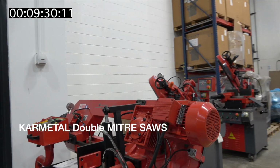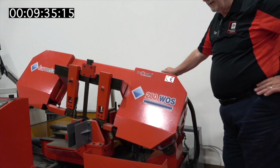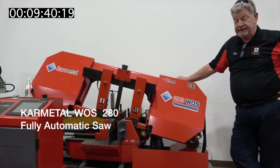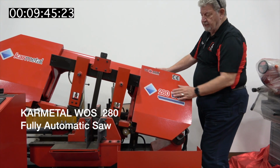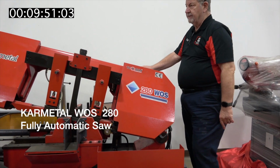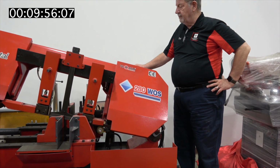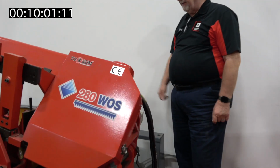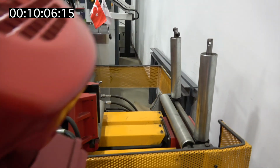Another saw that's kind of wrapped up, as it was brought in. Similar. This is also a Carmetal saw. It's a fully automatic saw. Generally on any saw that you see that's European, you'll see a designation 450, 280, 350, which is the size of the capacity of the saw in millimeters. Again, this is a fully automatic saw. In the back, you can see the feed mechanism, which clamps the part and advances it into the vise.